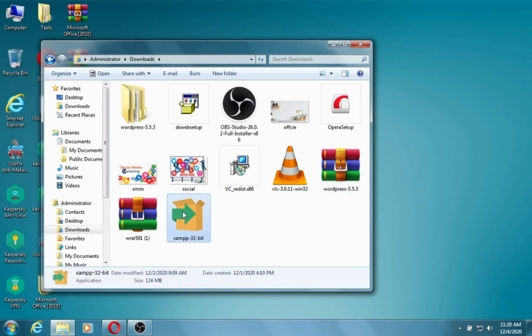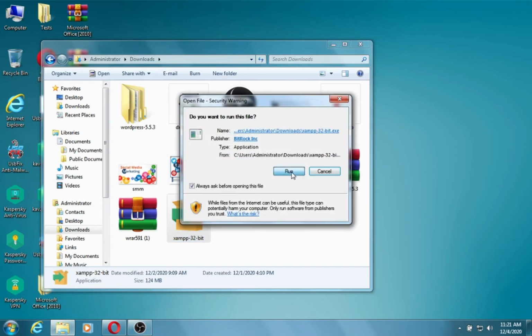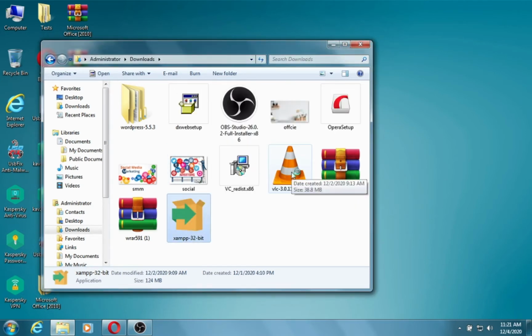Then I install my XAMPP. I'm using a 32-bit system, so I'm going to run XAMPP for the 32-bit system. Sorry for the lag, sometimes it's a little slow.